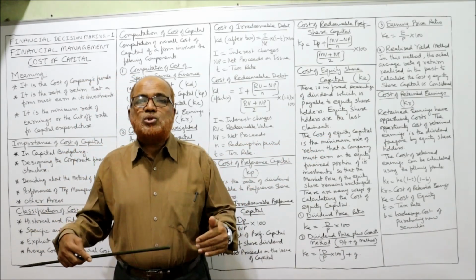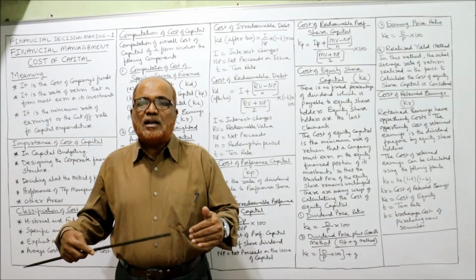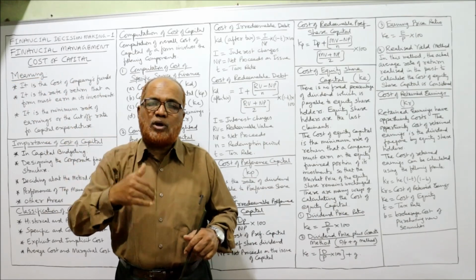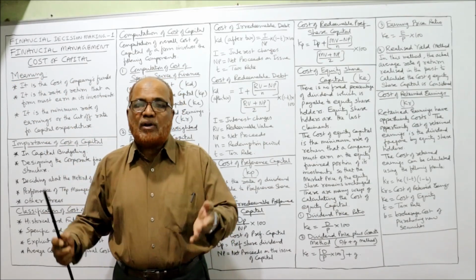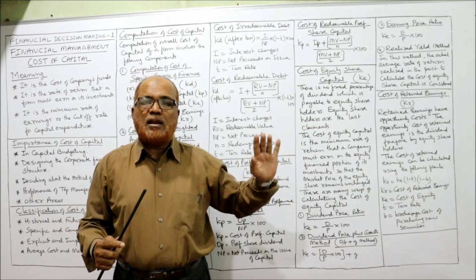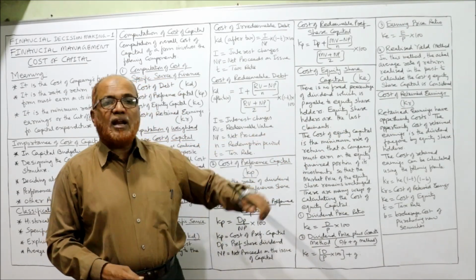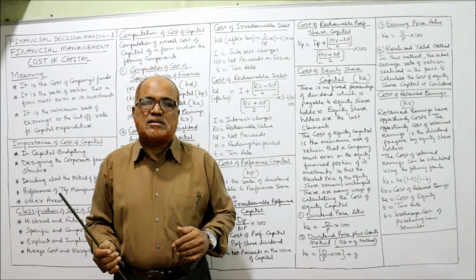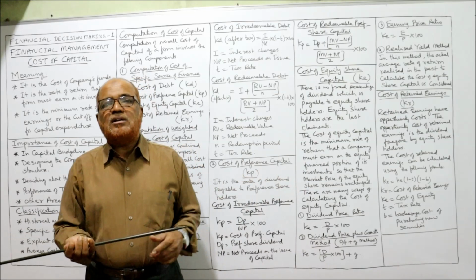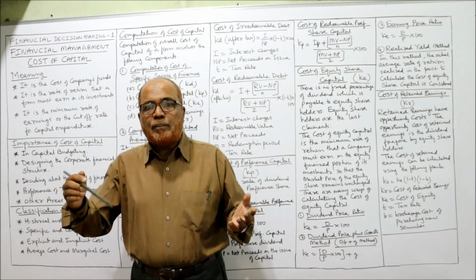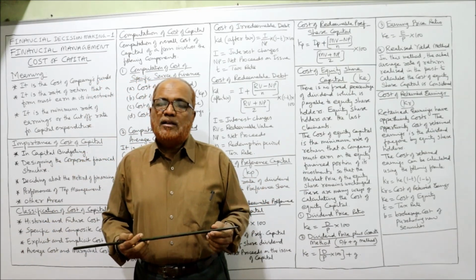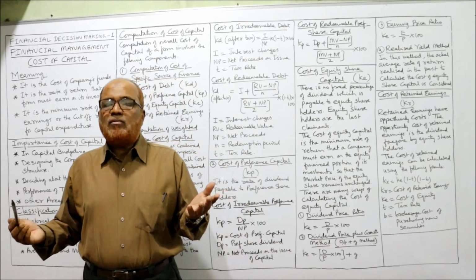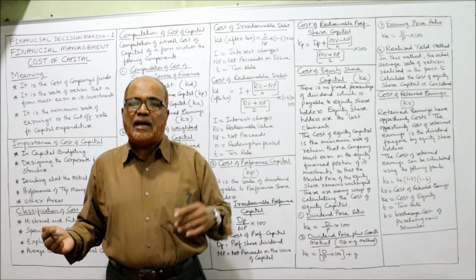It is the internal source of funds. If the company requires funds, it can procure them externally or it can internally use its own funds. So retained earnings is an internal source of finance where our own money is utilized. It is better to use the internal source because there is no explicit cost incurred. There is no flotation cost. Our own money we are using. So in other words, there is no cost of capital because we are not paying it.